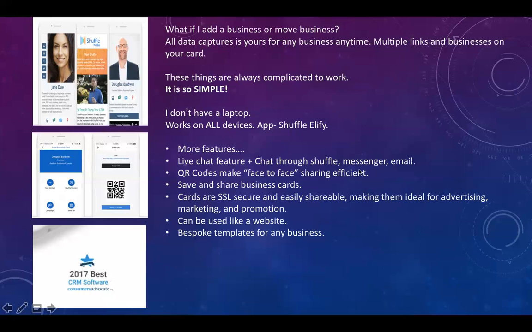Now, this is at the point where I realized I didn't have my name on my business card. So on the app, say I've just met you in a networking group. I'm going to press my app and press plus to add a contact. Then I'm going to take a picture of your business card. This intelligent software filters all that information into the lines: your name, your email address, maybe your social media links, etc.